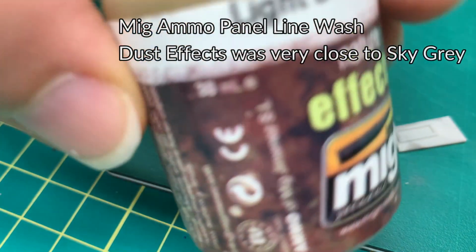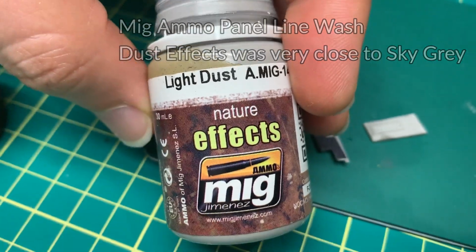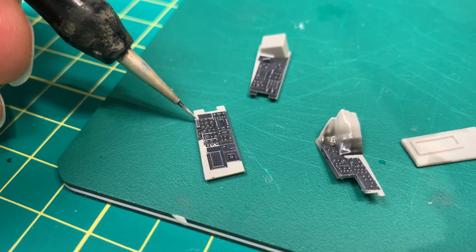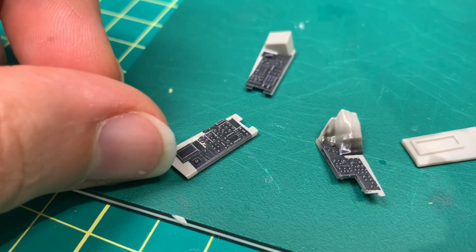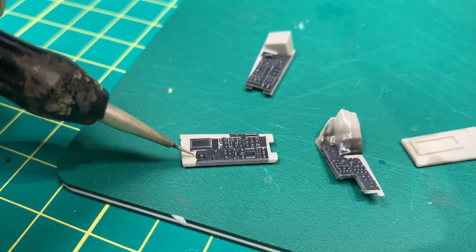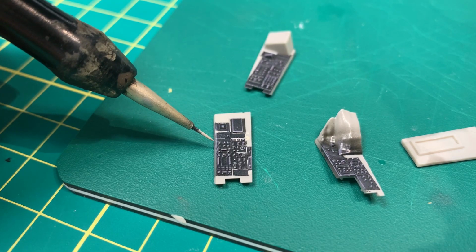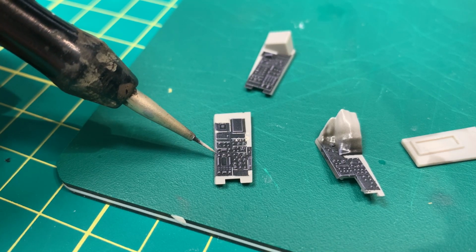So the next step is to use a panel line wash. In this case, it's Mig Ammo. This one's the Nature Effects, but you can also use a gray panel line wash. I just didn't have any for this video. And over your glossed component, you simply take a small brush, you load it up with the panel line wash, and you just touch the areas that are between each one of these panels, and you let the wash flow by capillary action.